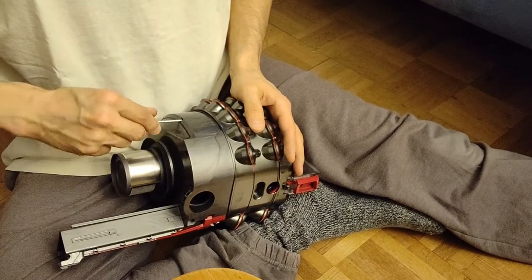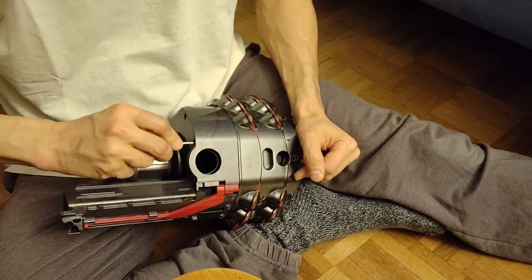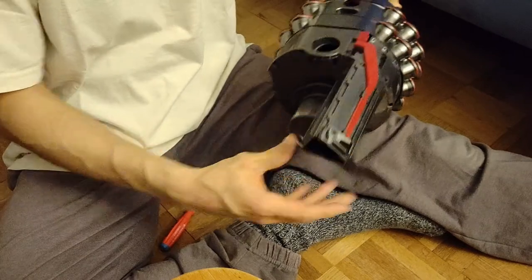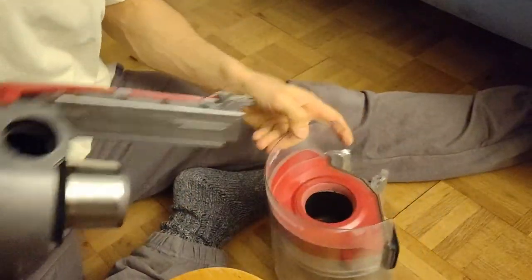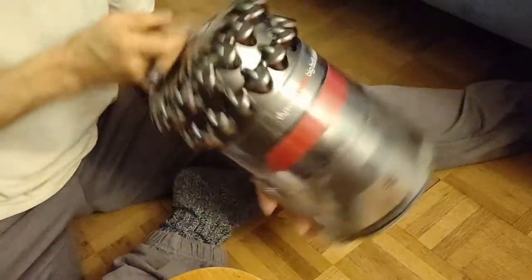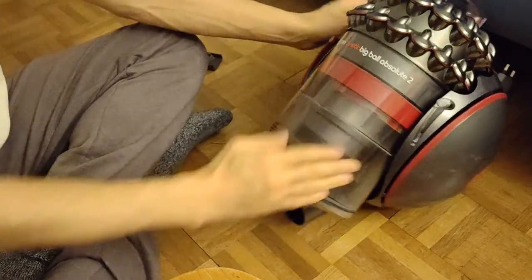So yeah, basically, if you always empty the bin in the right place, this cyclone technique is so smart that you should never have to do what I have done here. But in case you have to, you've seen how I've done it. Now I waited to attach that one, because this was quite a pain to get away, if you remember. Let's put it together after all. Beautiful.